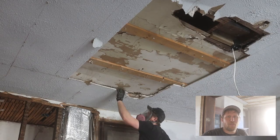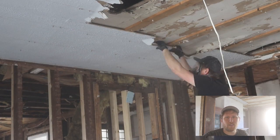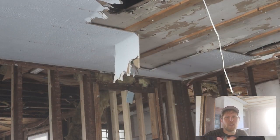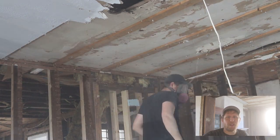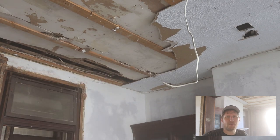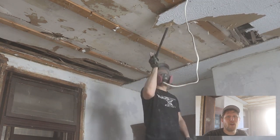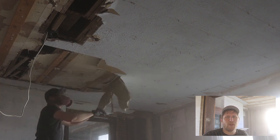As you can tell, there is 3 layers of ceiling here in the dining room, so I am just trying to strip them all down so that we really can get to 1 layer and putting all the lights in. And especially here above us is going to be the bathroom for the two kids' bedrooms, so we definitely need to have access to the bottom to run all the pipes and run all the water lines.